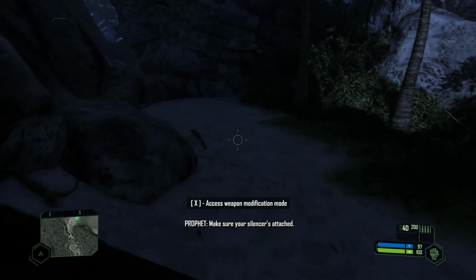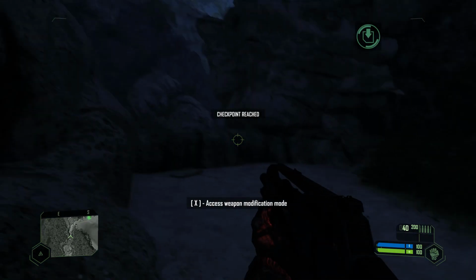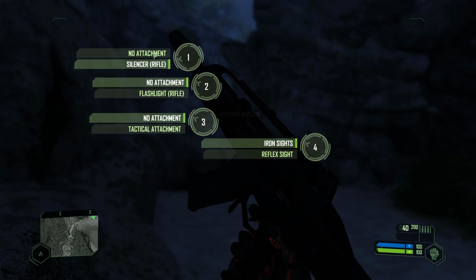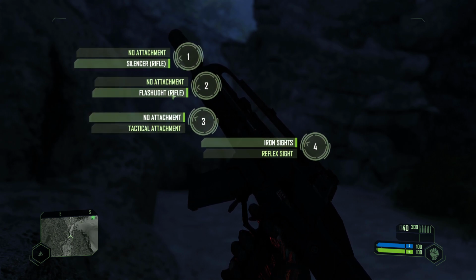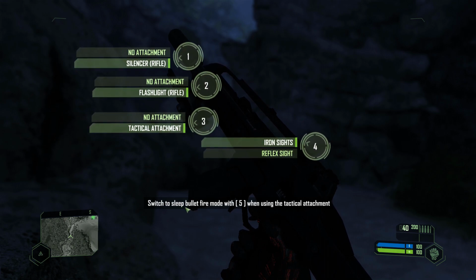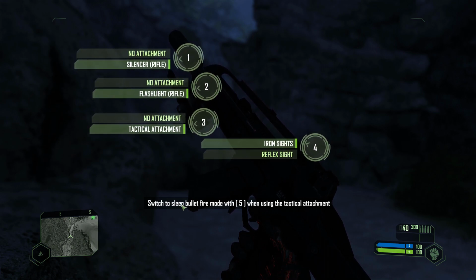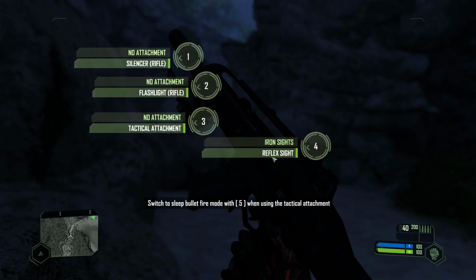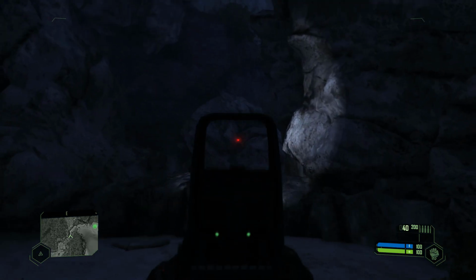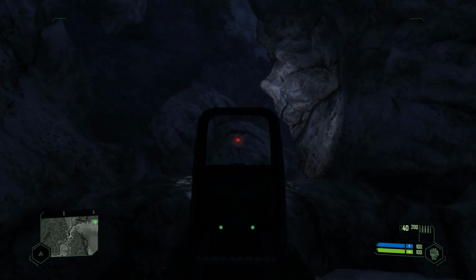Make sure your silencer is attached. How do you check? Switch to sleep bullet fire mode with 5 when using tactical equipment. Okay. Oh, I can change my gun on the fly. That's a nice addition.